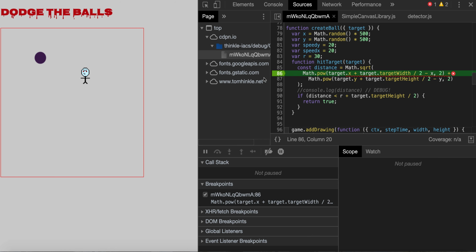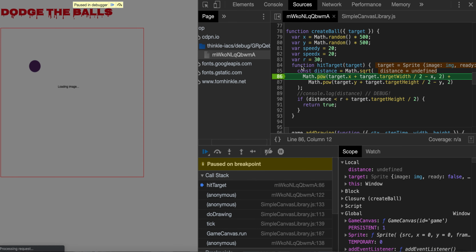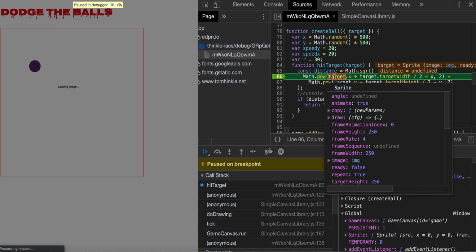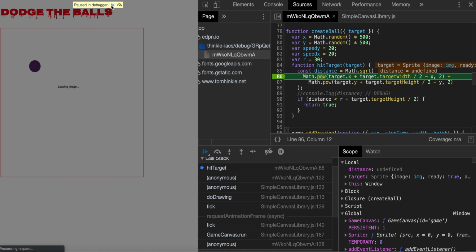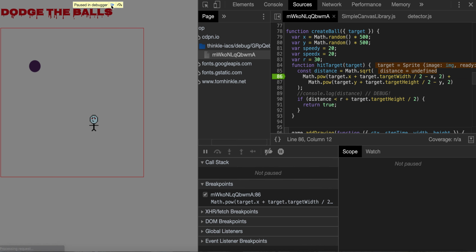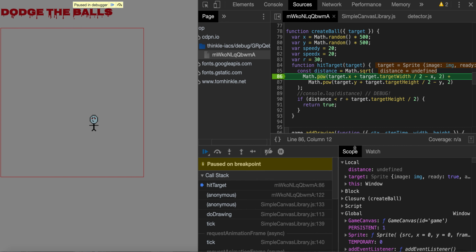So here I'll go ahead and set a breakpoint there, reload, run this code. I can also set an option in here.